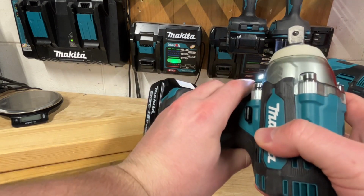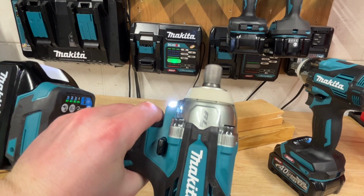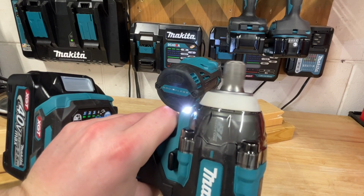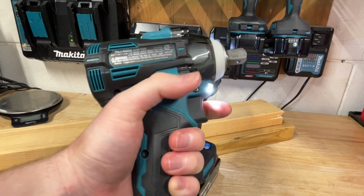All right, before we jump into some of the testing here to see which one's faster, just wanted to show you this. So I've got this in speed 4 here. Notice how fast it goes right to full speed. Pretty much right away. Now check out the XGT version. There's a little bit of a soft start here. Kind of interesting there.